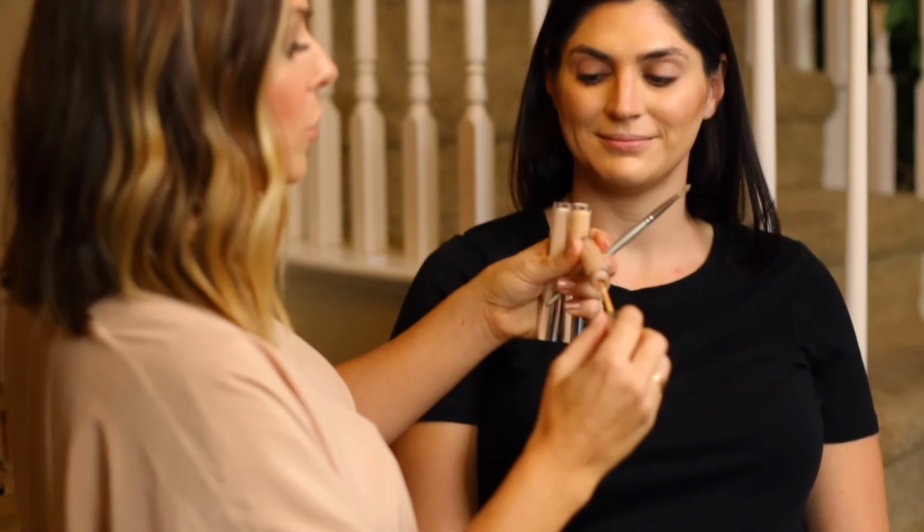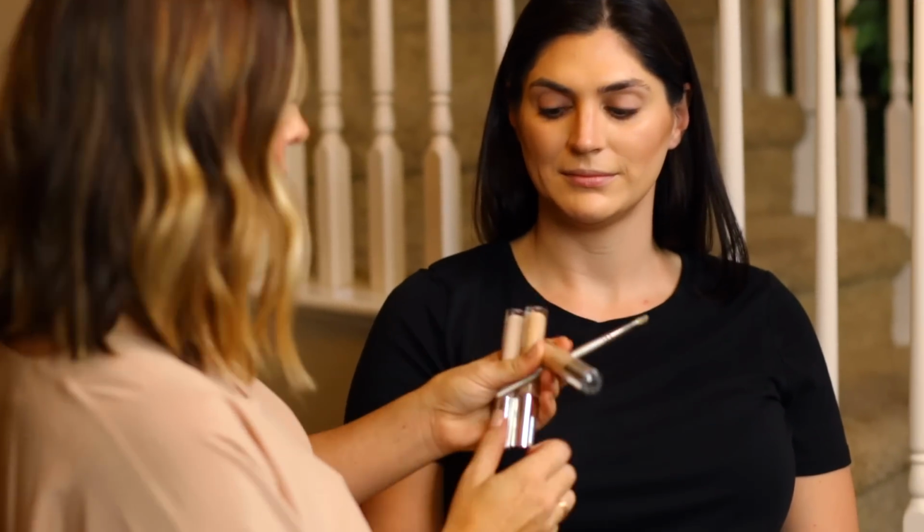Fairly new, I'm a huge fan. They go on very creamy, very, very creamy, and they stay very well. So for those of you looking for something that isn't drying, that doesn't show wrinkles, us here in our late 20s. But it's okay.